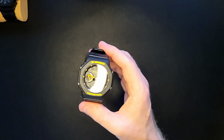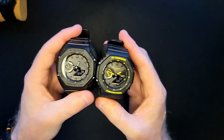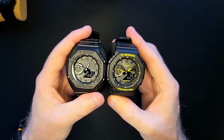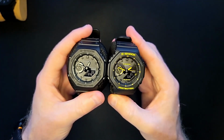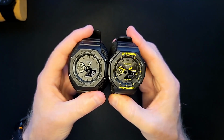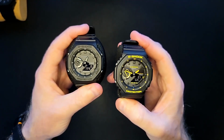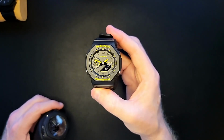I still have in backup, well, not really backup, but this is the other one. So you can see the difference between the two, or the similarities, right? Same design, Bluetooth, touch solar. But this one was the first one I bought, so I haven't really touched it. It's kind of a keepsake, but this is the next one to go ahead and actually modify.